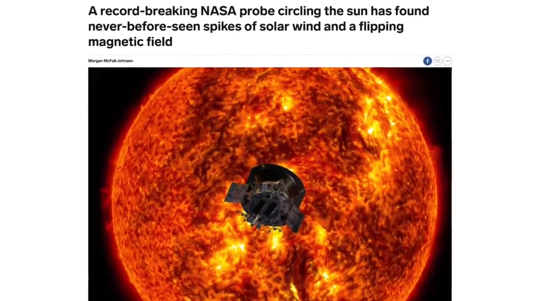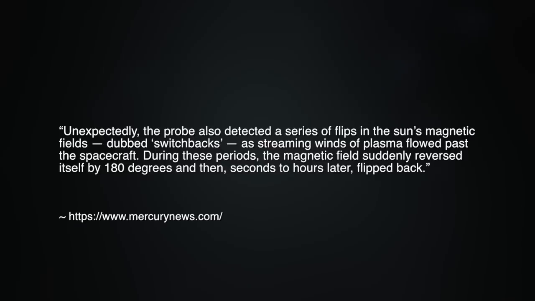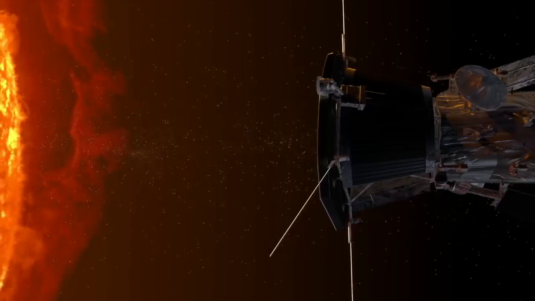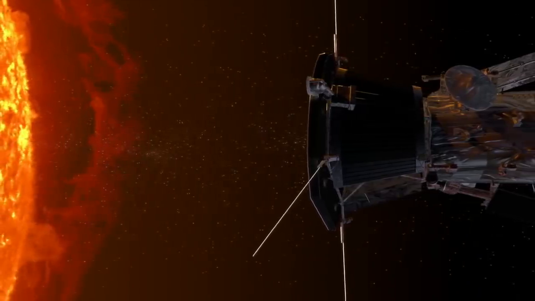As one news report describes: Unexpectedly, the probe also detected a series of flips in the Sun's magnetic fields, dubbed switchbacks, as streaming winds of plasma flowed past the spacecraft. During these periods, the magnetic field suddenly reversed itself by 180 degrees, and then, seconds to hours later, flipped back.